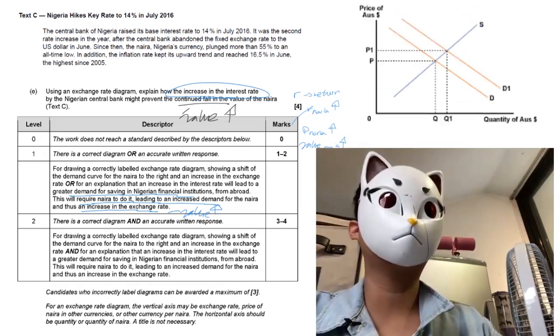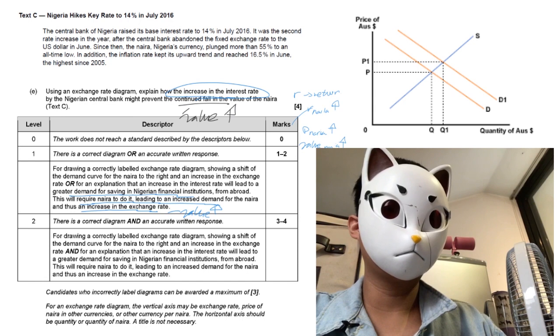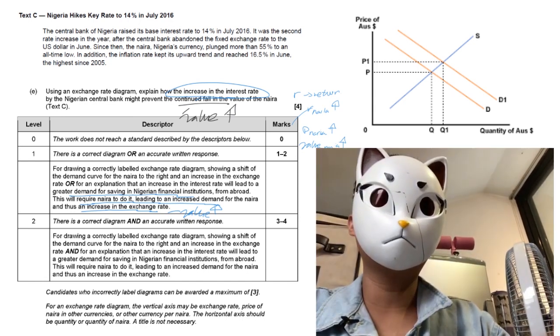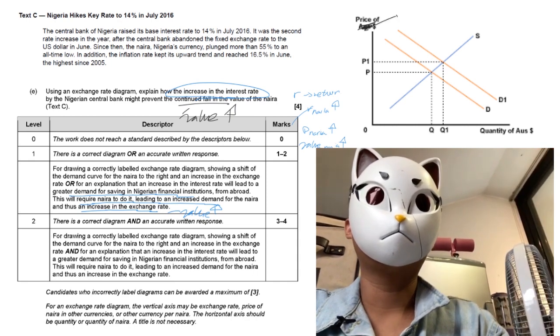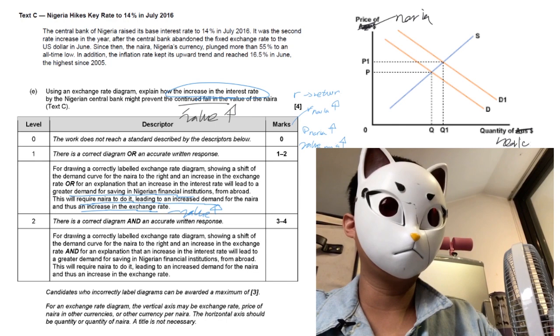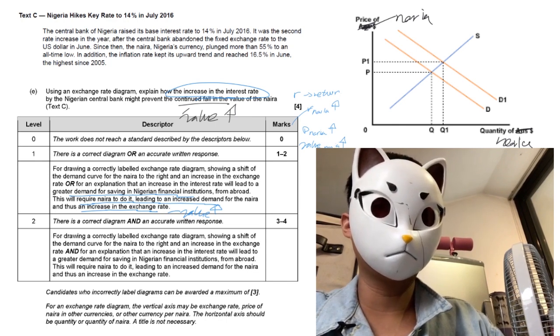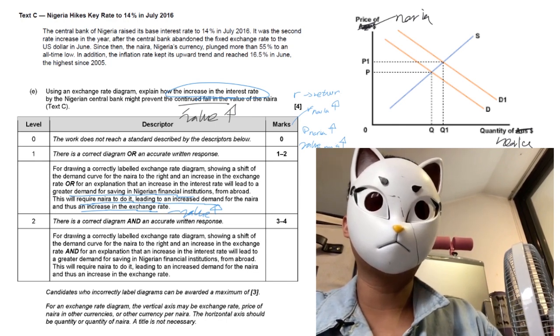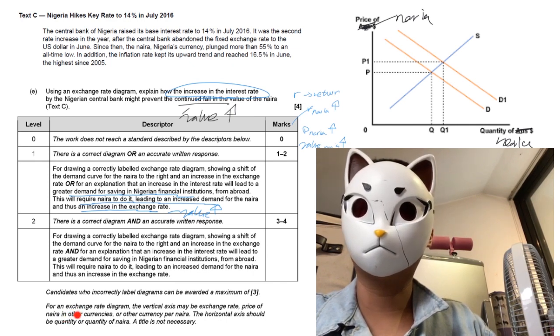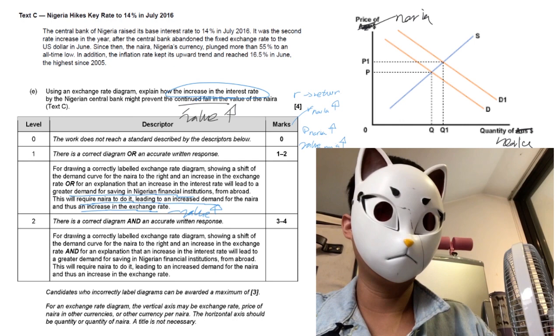Let's take a look at the exchange rate diagram requested by the question. When you draw this type of diagram, make sure you have the correct XY axes, representing Naira. It is also requested by the mark guide that candidates should put Naira in their answer for both the X and Y axes.